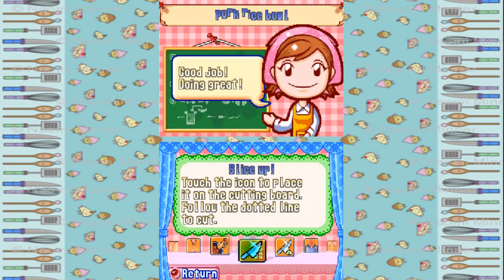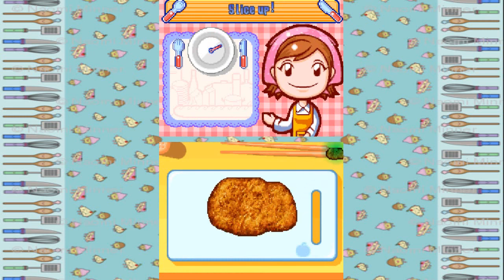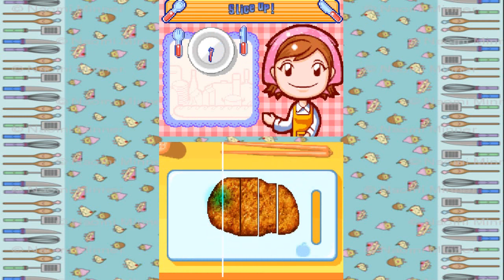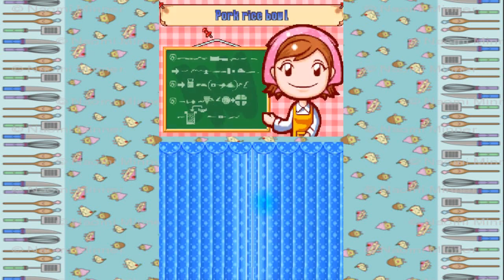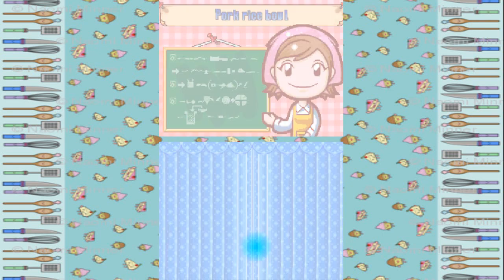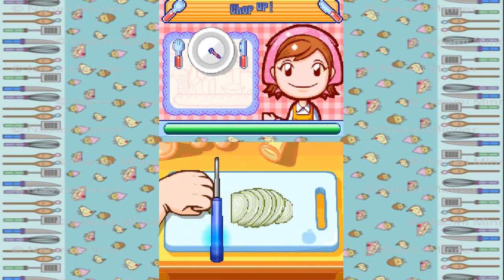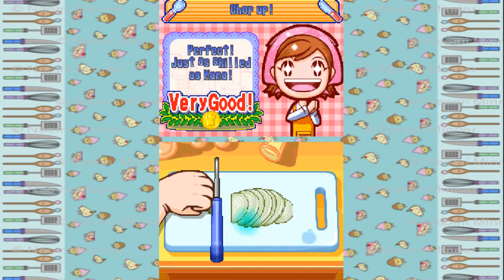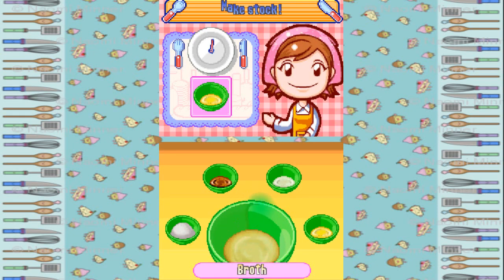Touch. Well, that was easy enough. And this, my weeb folks, is what we call a pork katsudon. Because that's what it basically is. It's just pork katsu on rice. And that's what this is. So, you're on, fans. Have fun.